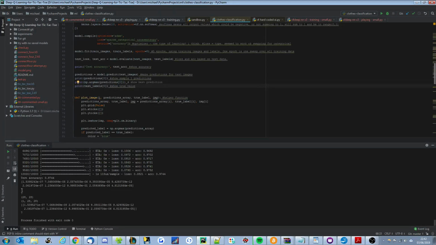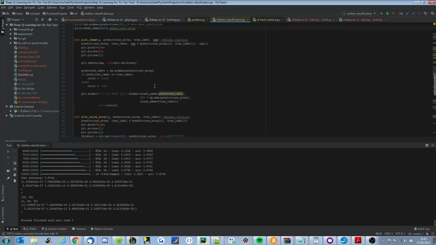So this is this code here, which is like predictions. These are 10 to the power of -1, so that's almost 99% certainty. Everything else is basically negligible. So it's guessing 7, the true label was 7, so that's correct.